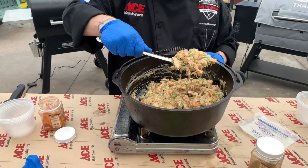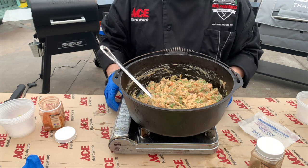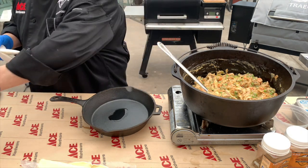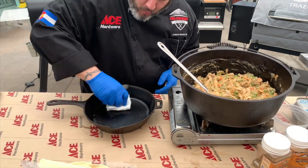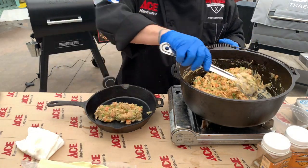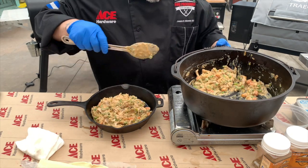I like this — I like a hearty chicken pot pie. That is it. Fast and easy. Now we're going to transfer this into our cast iron pan and put the pie dough on top and get set and ready to go. Using a towel or hot pad, we pulled this skillet out of the Traeger. I like this to be preheated so I get to put hot food in a hot skillet. Just giving it a nice coating of oil for a little bit of extra stick protection. Now we're transferring everything from the Dutch oven into the little skillet, which is awesome — you can see it's already starting to bubble away in there.